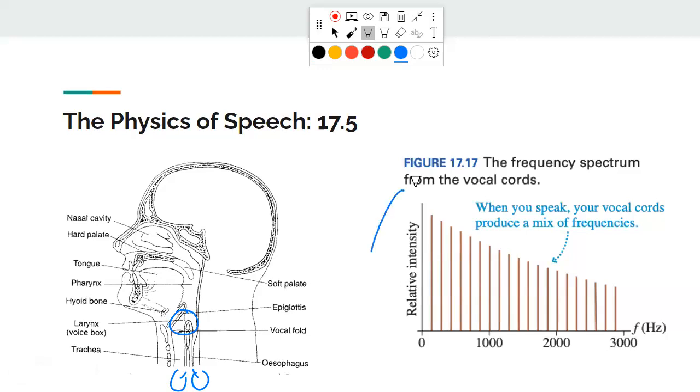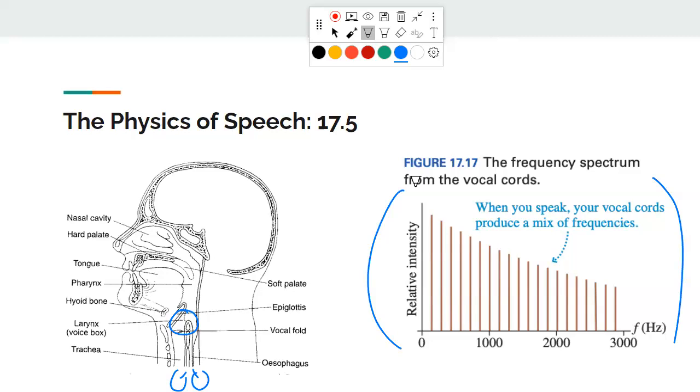But the muscles that are able to close the trachea can also vibrate. And so this is the spectrum of those vibrations. Your trachea is sort of right below your Adam's apple region. If you put a microphone in contact with your skin there as you speak, you'll get roughly this type of spectrum of sound waves. You can see that there are a lot of different frequencies, and that there's more intensity as we get closer and closer to whatever that lowest possible fundamental frequency is for each individual person.